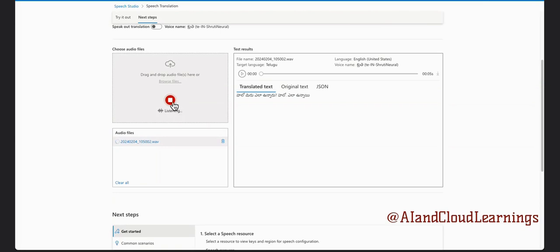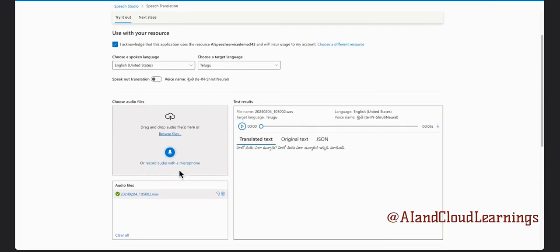See here, based on the input that I have given, by default, it has picked up the language which I had selected and it has converted it. The voice name that it is going to present is Shruti. So now if I play this one, hello, how are you?